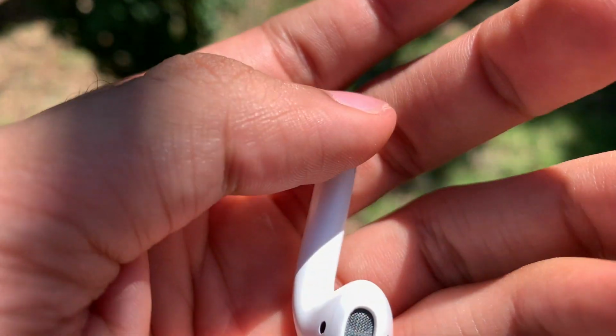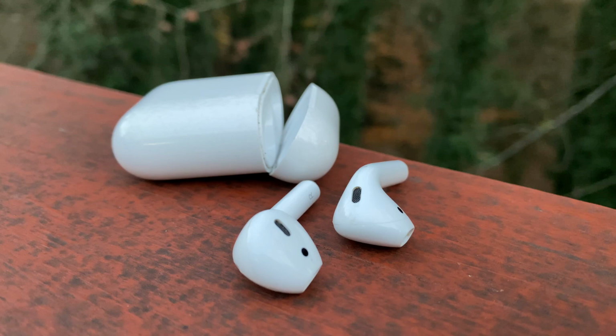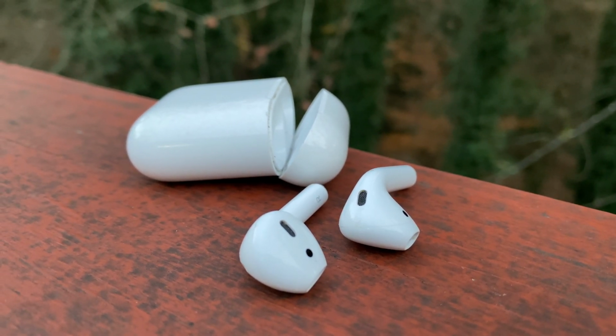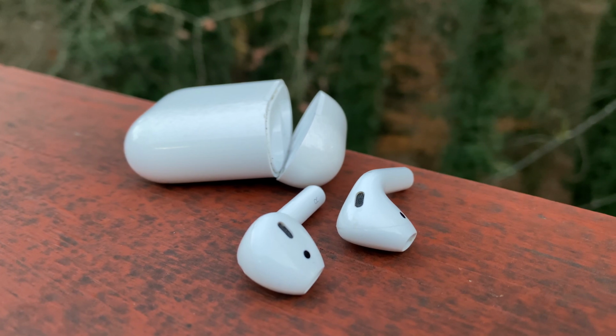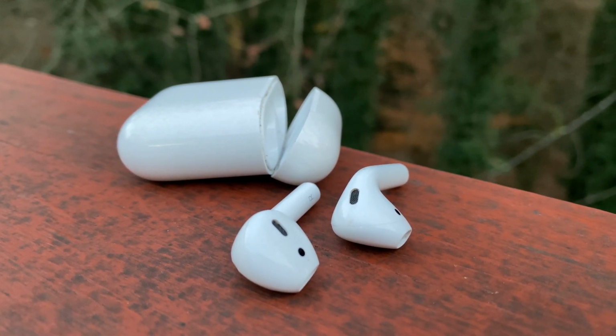Anyway, AirPods officially released on December 13th and at first sold out insanely fast and was very hard to get your hands on a pair. Shortly after, and with the growing popularity of the buds, it only made sense for Apple to add some spice to them and gear up for a new generation. And in March of 2019, Apple did just that, but it wasn't the upgrade people were expecting.